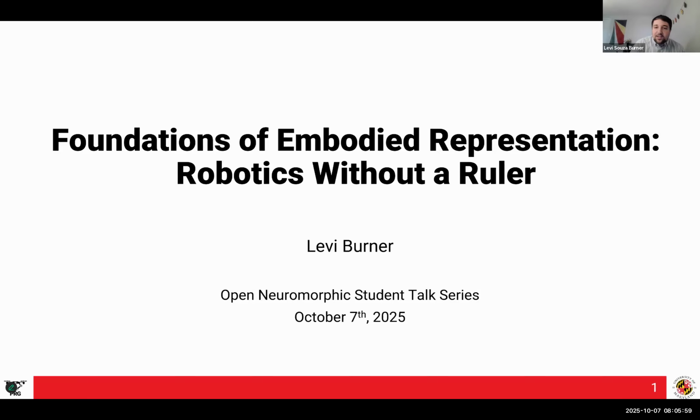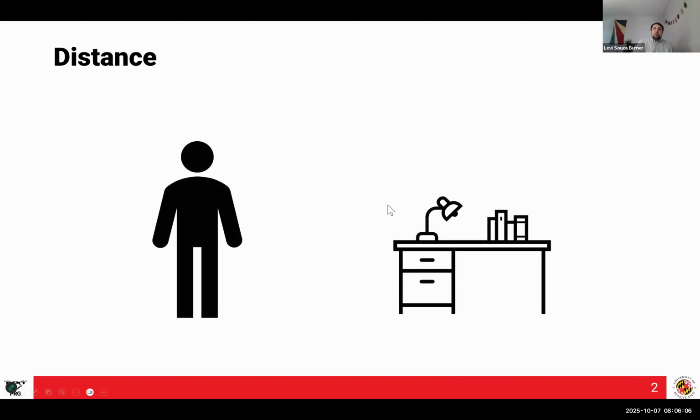Let me give you a specific example. So you're all sitting in front of desks and you have many things in front of you, and there's some distance from your eye to any of those objects. What is this distance? You can't tell me what it is in centimeters or inches or feet, at least not exactly, but you can go reach out and touch anything you want precisely and immediately, which means that you do know exactly where the objects are, just not in centimeters, inches, or feet.